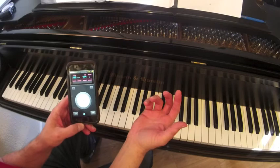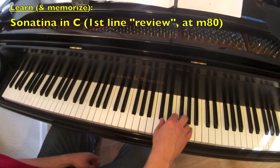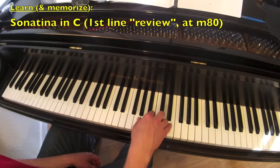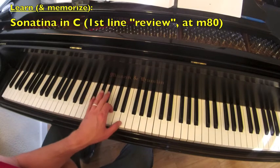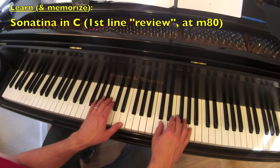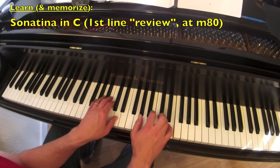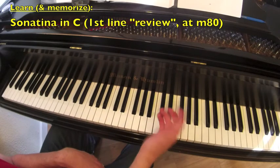So if we just start at the very beginning and try to practice the first line the way you should still be practicing it with a metronome, though, it would go like this. You'd do your right hand, one and two and three, four, one. And then the left hand, one and two and three, four, one. And then both hands would go like this, one and two and three, four, one. Then you would practice the next part.